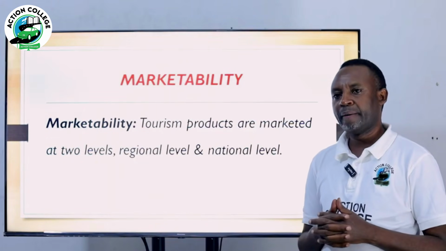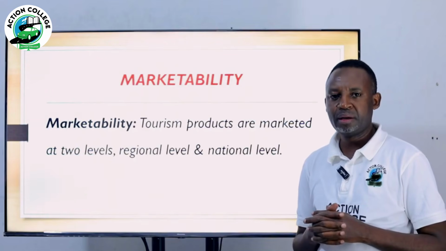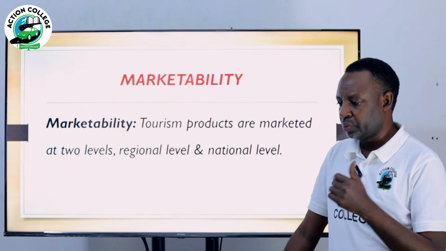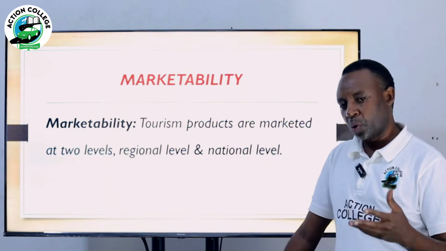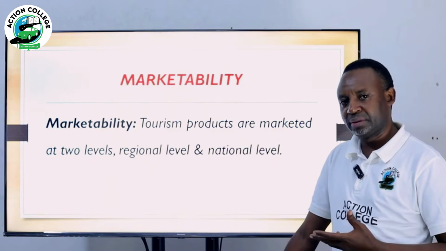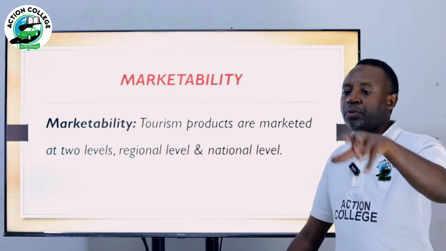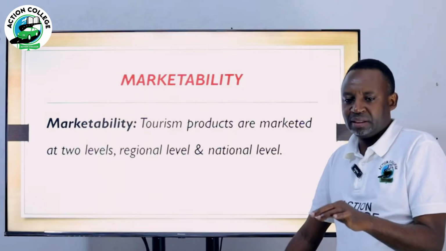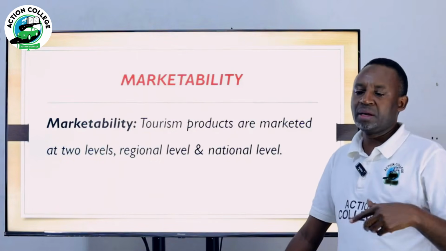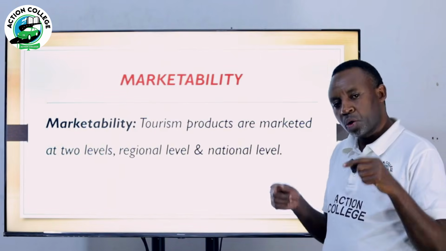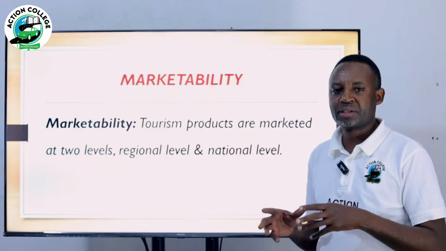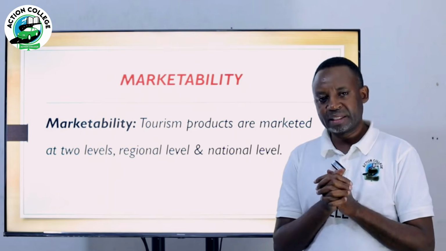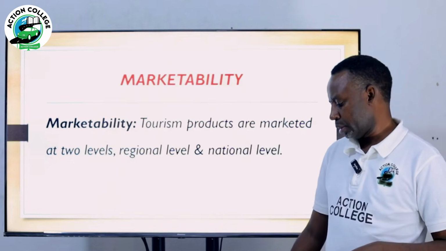We have seen this in the Visit Rwanda campaign, where Rwanda sponsors a few teams in England and other places. We have Arsenal, we have PSG and other teams. And of course, this has brought a lot of results. So we are saying, even if we can market East Africa as a region, we need to direct tourists to come to Rwanda. That is marketing Rwanda at a national level. But when we say we are marketing at a regional level, we are saying East Africa. But also as Rwanda, we really have to say we have this to show in terms of tourism. So we are saying marketability, tourism products are marketed at two levels, national level and, of course, regional level.